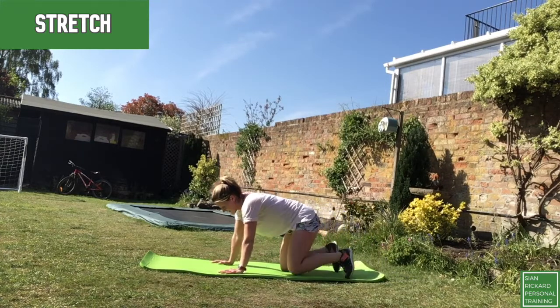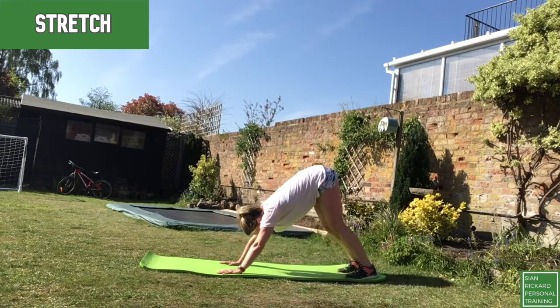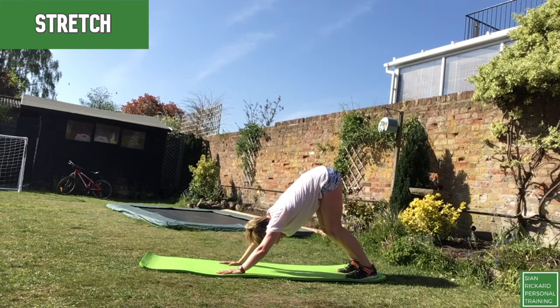Now we come to all fours. Lift your bottom into the sky. Push your heels back towards the floor and push your chest towards your thighs.